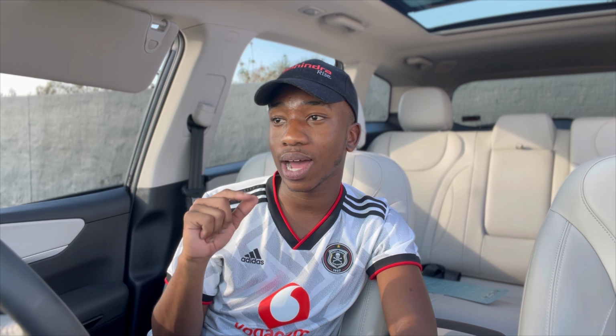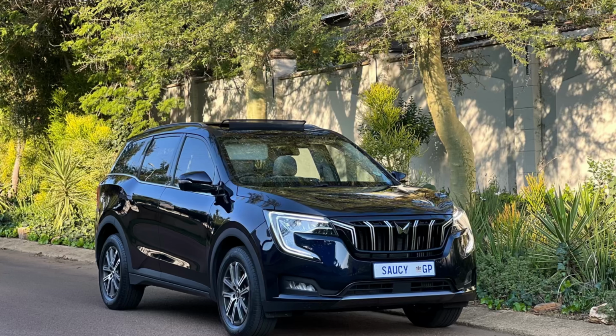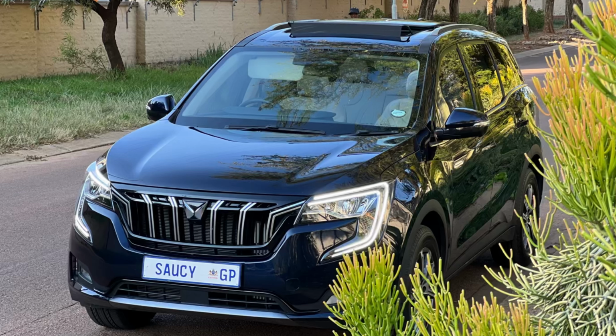I tried it for a day, and I did not like how the car took off, because it literally went back a bit, then it came back to the front. So that was quite a delay, and it felt heavy. So I switched it off, and I just kept on with the auto on and auto off. So the auto hold, I wouldn't recommend that you use it. So yeah, those are the things that I like, and those are the features of the car.